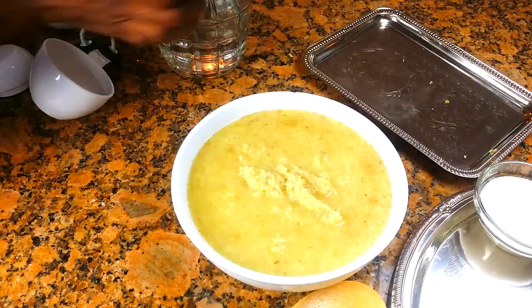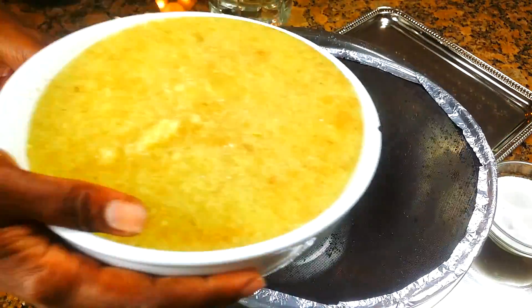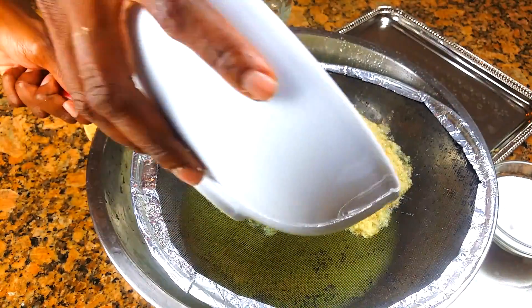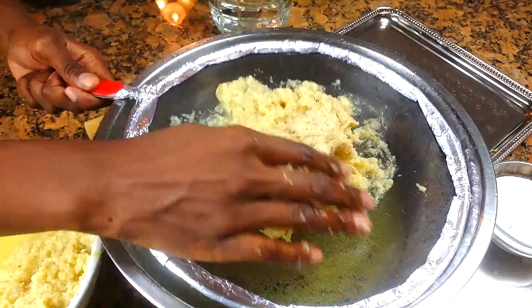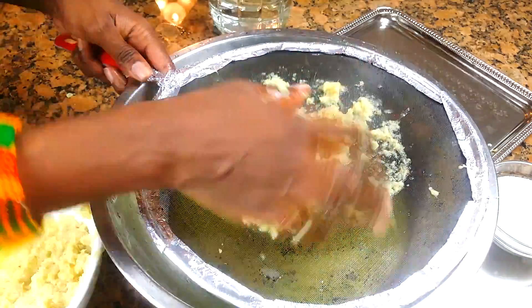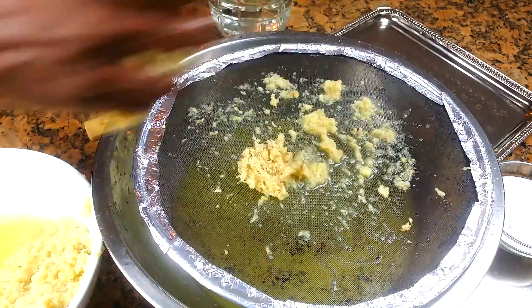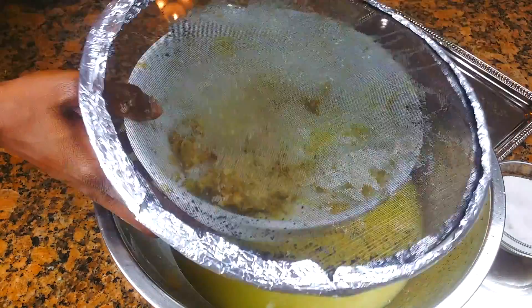Always taste the ginger drink as you go. We're going to use up all the ginger left with some more water, and now we're going to strain it. You've got to use your hands — gloves are fine too. This is the only way to strain the ginger; I don't know how else anyone can get the juice out of grated ginger. This is it — old school all the way.